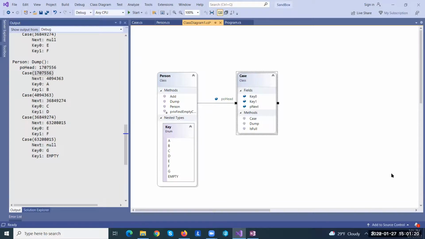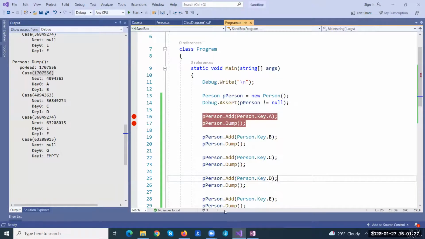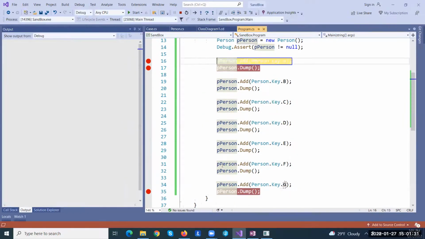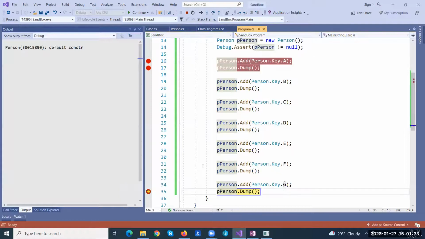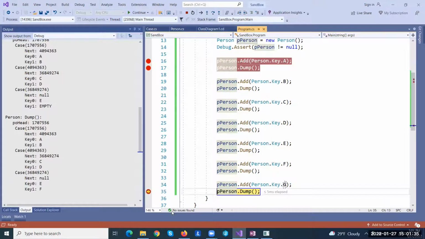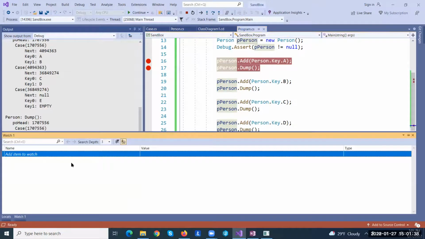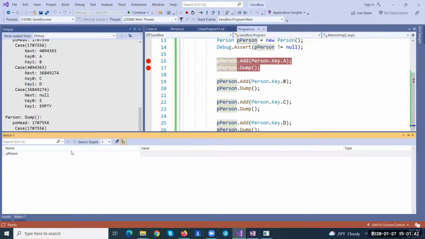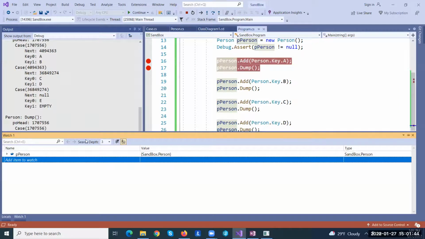Oh yeah, it's weird because to do this, you can use a print statement. So let's go look at that. So right here. I mean, you can use a debugger, but it's actually harder. So right here, what I would do is go to the watch window. I go, P person. Boom, right?